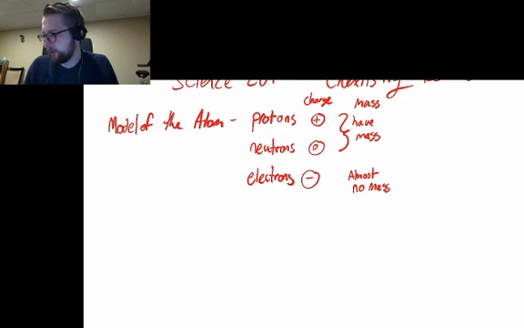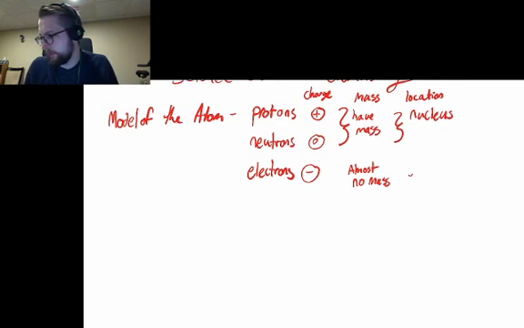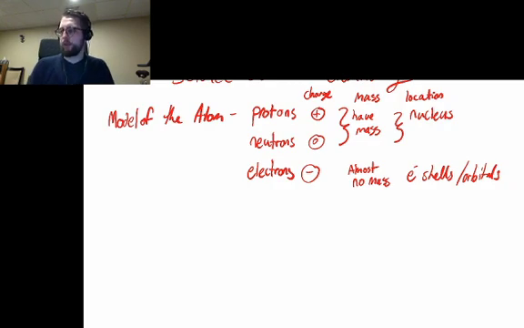And then we also have location: the nucleus, and shells, electron shells, or orbitals. So that's the idea that we want to have in our mind. This is the type of atom we want to be able to talk about: an atom made of protons and neutrons and electrons. The protons and neutrons are on the inside of the atom. The electrons are on the outside, so if two atoms are coming close to each other, what is the part that's interacting? It's the electrons.